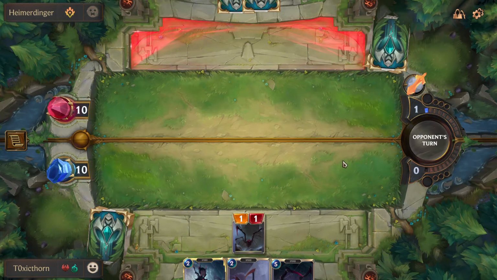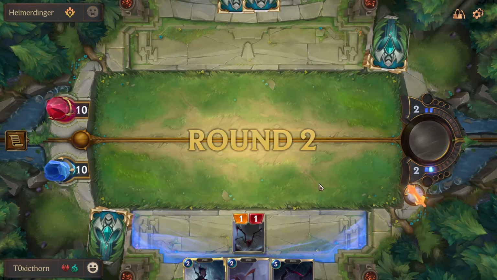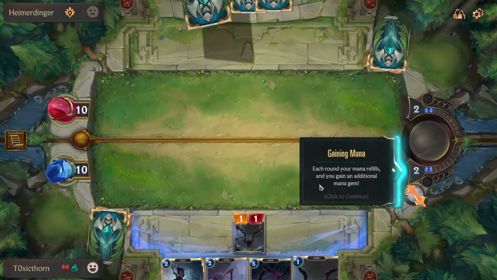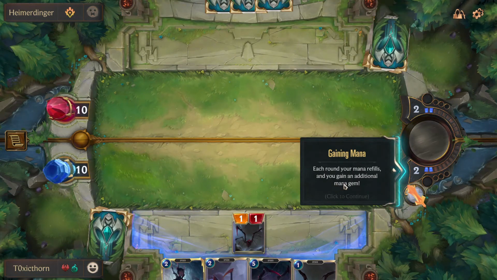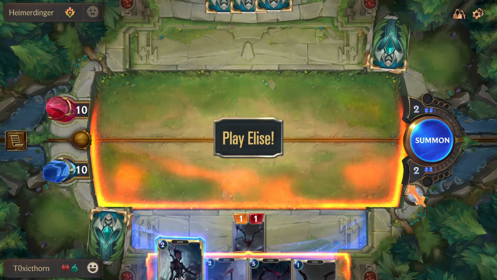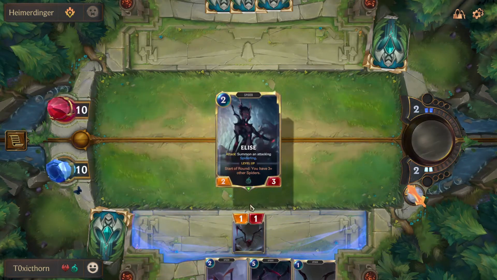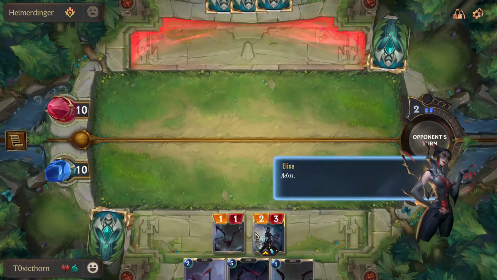Okay, so he attacks first. I'm on the attack now. We have two mana now. Each round your mana refills and you get more. So it's like, hold on, I know the game. Hearthstone, I guess? What does it at least do? Attack, you summon an attacking spiderling, that's pretty good. And she levels up if you have 3 plus other spiders. So she is a spider herself.